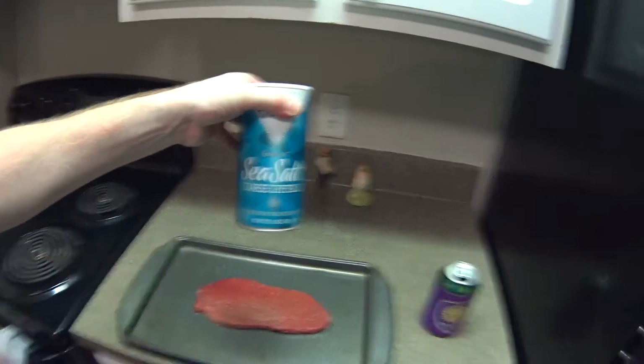So basically what you do, from what he says, is you take sea salt, you just cover the meat with it. Now for every inch of meat, you let it sit for an hour. So if you have 1.5 inches, an hour and a half; 1 inch, an hour. Right now we are looking at a little less than half an inch. I mean, literally this was $3.30. Can't be the best cut of meat. And it's going to be tough as shit. But what we're going to do is cover it with the coarse sea salt and see where that goes. Let's get started.